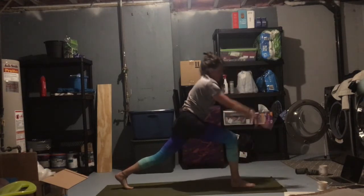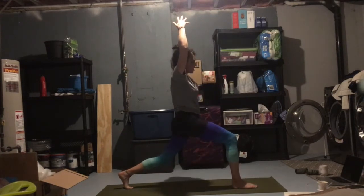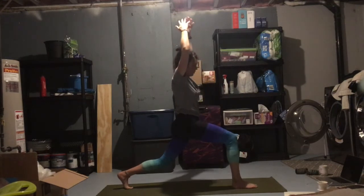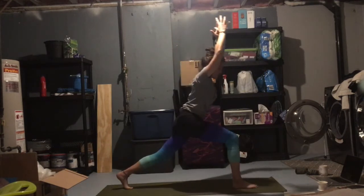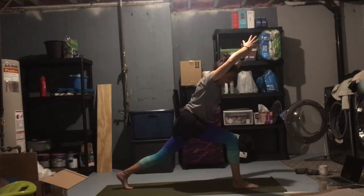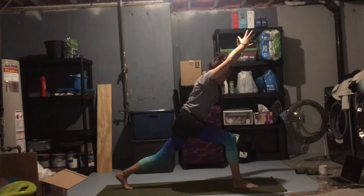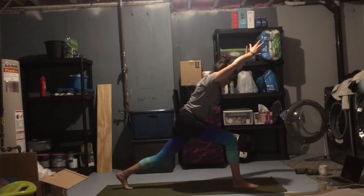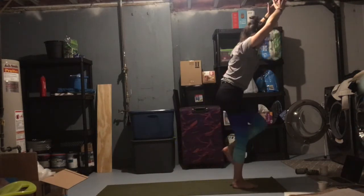Pop right into crescent lunge here. Drop your hips down. Feel that stretch in your left hip. Come into a deep bend in that right knee. And then we will shift our chest forward just a little bit, airplane body rather, but arms up by our sides, working on those arms and biceps. And then we'll start to press weight into the front leg and come up to one-legged Tadasana.